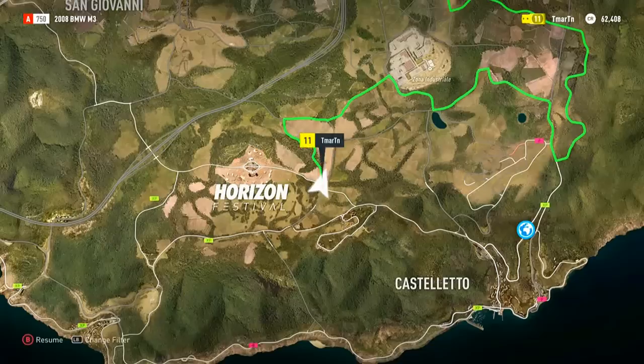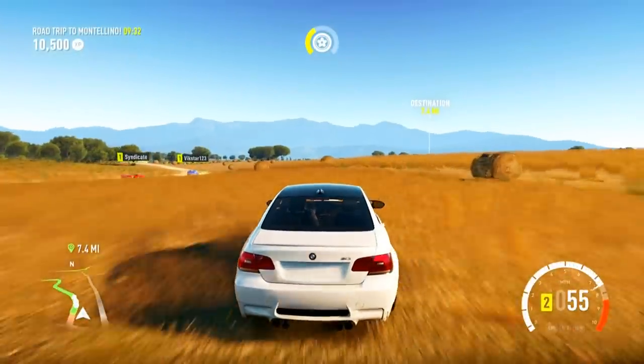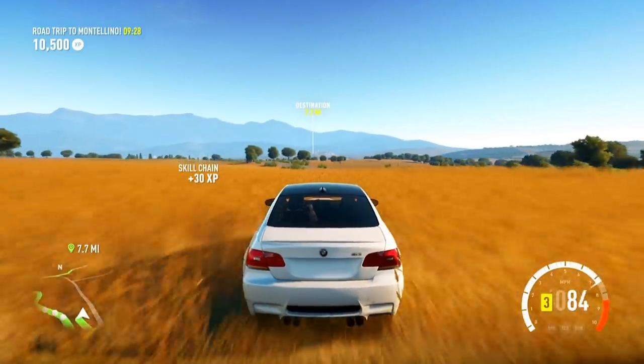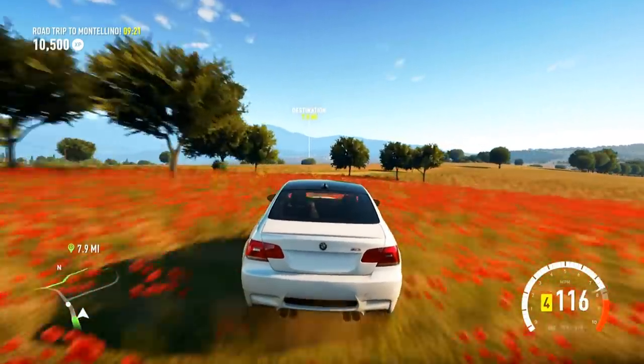So let's see what's going on. Where's... Oh, but we can't do anything but go to that event. We're going straight to Montalcino. Whatever. All right. We'll just head that way. Turn around when it is safe to do so. I'm not turning around. I'm going to be the first one there. We're going straight to this mother trucker.